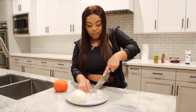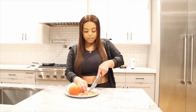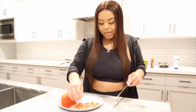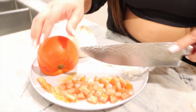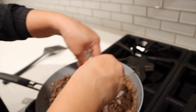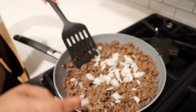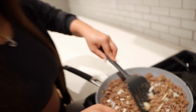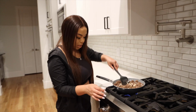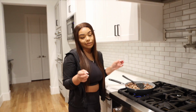So we're just going to cut this and we're going to do the same for the tomato. All right, you guys, so here's the tomato, and it's basically just cut the same as the onion, but let me show y'all. I'm gonna put this onion into the pan of the taco sauce, and then we just gonna turn this on low so the onions can soften up. And then it's gonna be really, really good. I'ma give y'all a taste too.